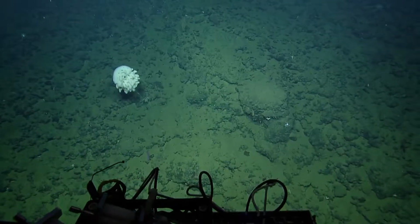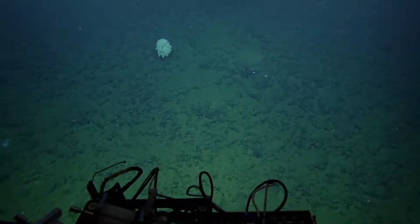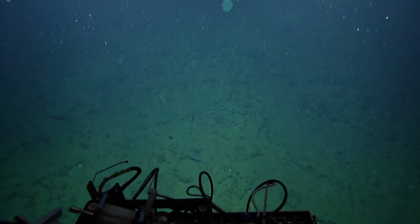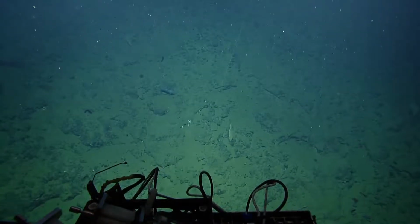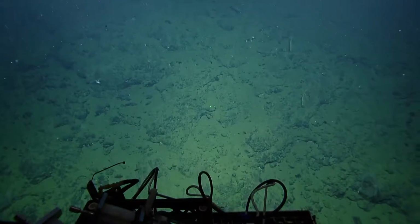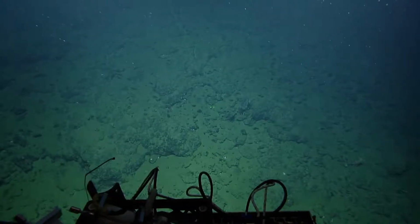There's something to be said about personally being there and seeing the landscape and context, which is nothing like looking at a TV screen. That is certainly worth doing once or twice, or more depending on the project. But you are cut off from the outreach that OET does here, and from the crew, the scientists, your colleagues, anyone else who can help you identify things, suggest the next step or the next place to go, and share information back and forth. There is a walkie-talkie, but that's very limited, and it's usually meant for instructions and logistical things. And you're limited to a bottom time of 10 to 12 hours or so total, including ascent and descent. Here we're taking a dive for 30 plus hours.